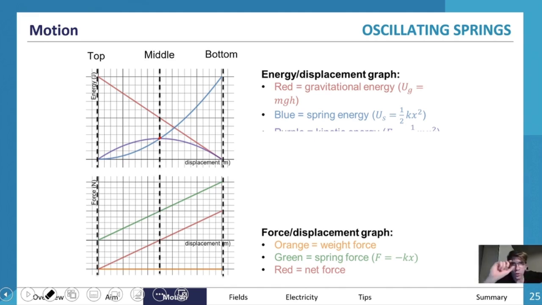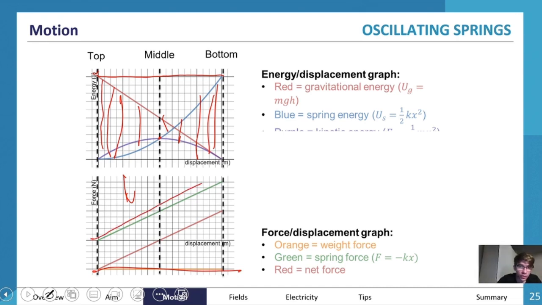Mechanical energy. So if you've done addition of ordinates in mathematical methods, and you don't even have to have done that, you can just understand that if you add all the points together on the first graph, you will end up with a straight line. That will end up being right about here. That is what we call mechanical energy. Right? It's always the same, it's constant, because energy cannot be created or destroyed, it can only be transformed from one form into another. And then obviously there are the forces, so the weight force is constant all the time.